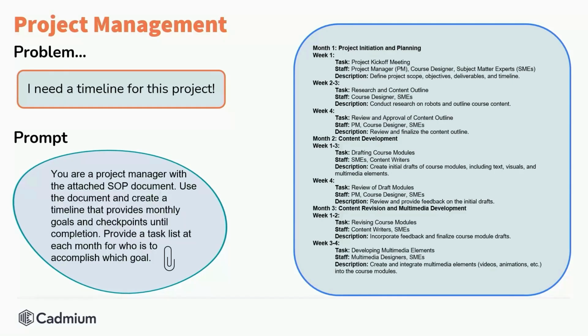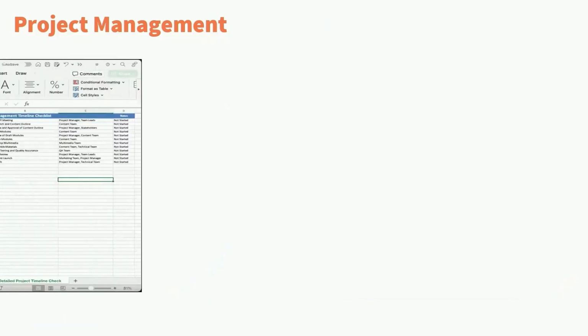I can then take this output here and I can rewrite whatever I want for week 1, whatever I want for the description. And I may not have to correct everything, but at least it gives me a format that I can go by. And it doesn't have to stop there.